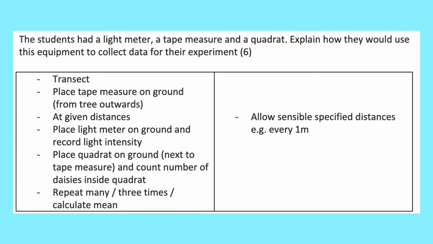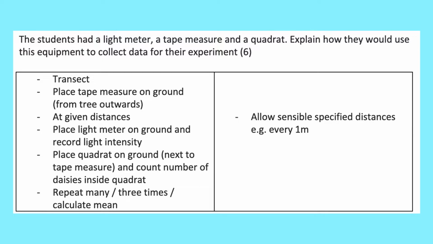If it was a large number, you would either estimate or you would count the number in just one square and multiply it by the total number of the squares. You could also work it out in a percentage or estimate as a percentage. So you could say there's a 50% coverage of daisies in this quadrat.